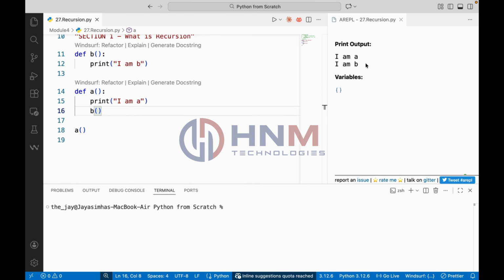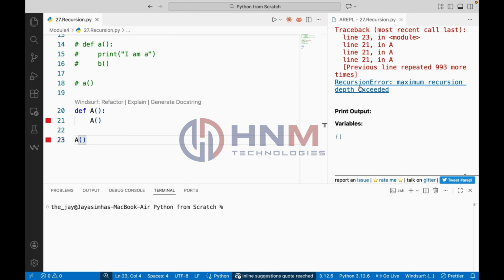But recursion is calling the function itself. So that means I define a function a and then call a inside it. If I call my function a, you can see the output in the terminal is a recursion error: maximum recursion depth exceeded. When I call my function by itself, Python restricts the calls to 1000 times.